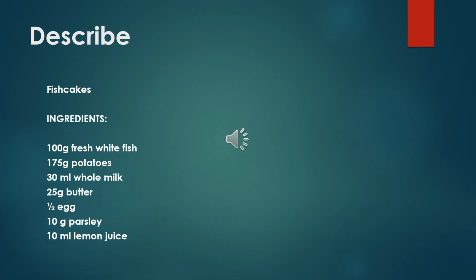So for example, this question will give you a recipe. This is a recipe for fish cakes. So there's an ingredients list here: 100 grams of fresh white fish, 175 grams of potatoes, 30 ml of whole milk, 25 grams of butter, half an egg, 10 grams of parsley, and 10 ml of lemon juice. So you have to look for 3 changes that you would make to meet current dietary advice from this recipe.